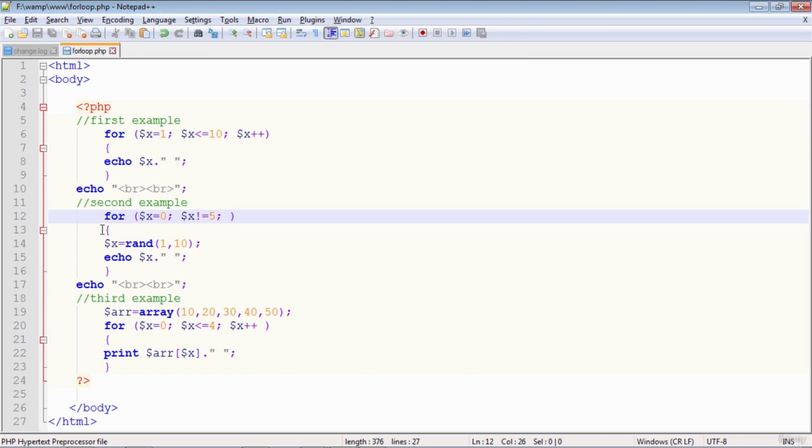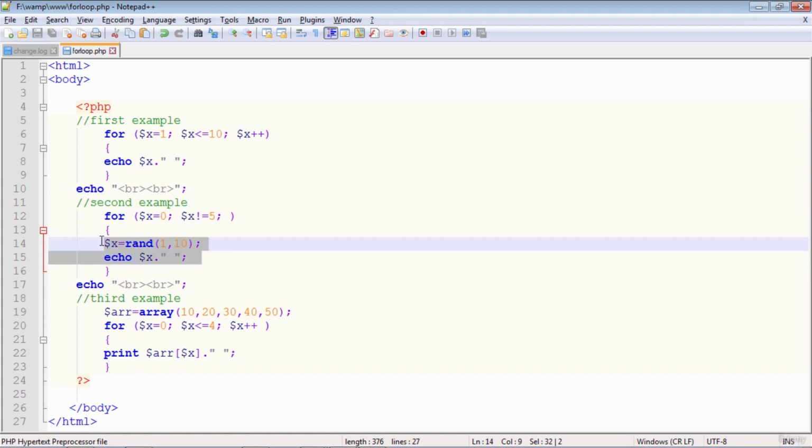Then inside the for loop there is a rand function which generates any random number from 1 to 10, and I have to print it. So every time the loop runs, if it doesn't encounter x equal to 5, the loop will continue. As soon as the printed value of x is equal to 5, this test condition will be false and the loop will stop.